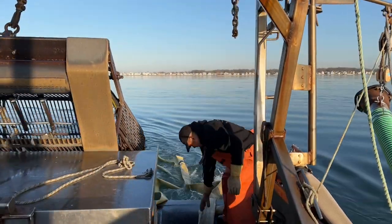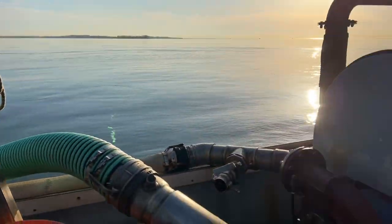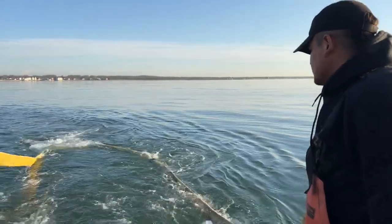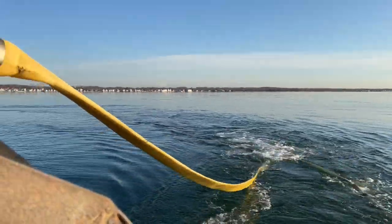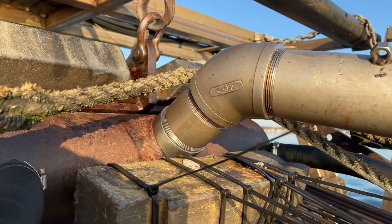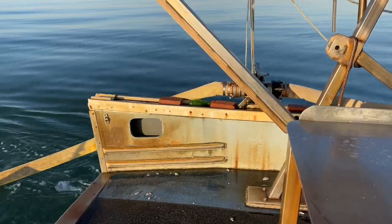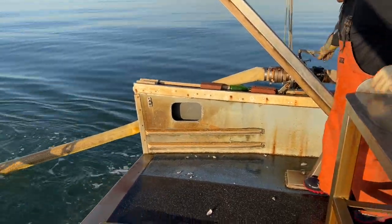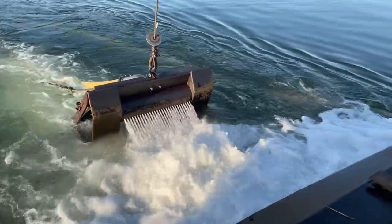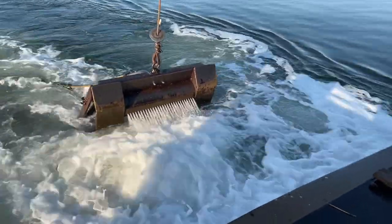The supply hose gets set out behind the boat. This big green hose is going to drop in the water — that's where the water gets sucked up into this big four-inch irrigation pump. The hose is going to loop around the back of the boat and come here into the dredge. This fitting is loose so it can swing as the boat moves — it won't bind up and kink the hose so the water supply can be consistent. The valve's open, and the supply hose will bring the water down to the dredge.